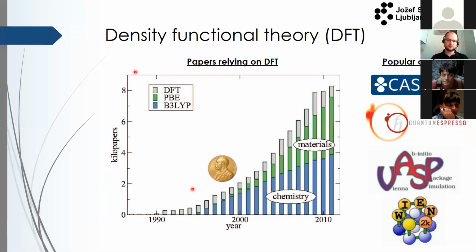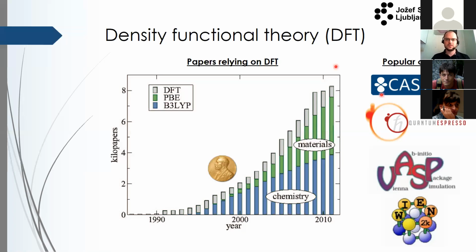So this is the number of papers written that rely on DFT over the years. We see a huge growth, starting even before the Nobel Prize. And there are now, by now, a lot of popular codes that you can basically just install, usually in a supercomputer, and run within minutes. If you give me a crystal structure, I can run the first calculation almost immediately. And as a result, you get any electronic observable in principle that you might want. I mean, within reason. So for example, the electronic density, the spin density, binding energies, things like that.